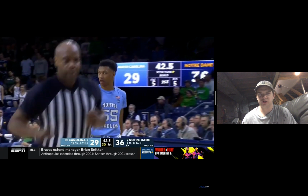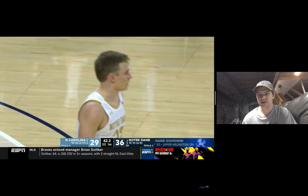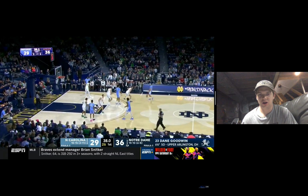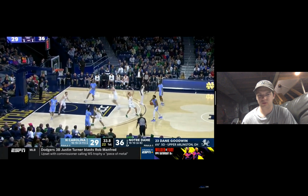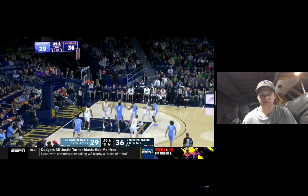But I do think another issue is with Cole. Again, this ties into his aggression, and that's why I kind of liken him to Russell Westbrook in terms of that aspect of his game, because he really is just always going 100 miles an hour on offense. It leads to a lot of silly turnovers, a lot of forced mid-range jump shots, things of that nature.